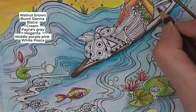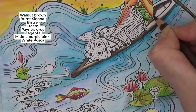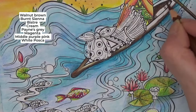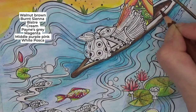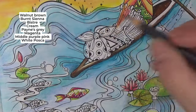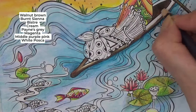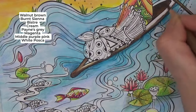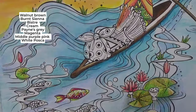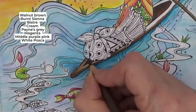Well, I'm going to do this first. We're going to fill the inside of the boat in. So walnut. Get that nice and dark. I might use a bit of Payne's grey to even deepen that up further. Burnt sienna. We'll go straight in with burnt sienna actually. And then let's get a bit of Payne's grey and just deepen that up. All right. I'm delaying because I'm scared. A bit of Payne's grey in there. I'm just going to fill that in. And then walnut brown.